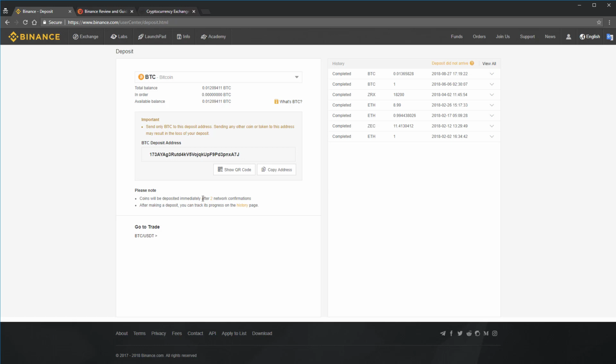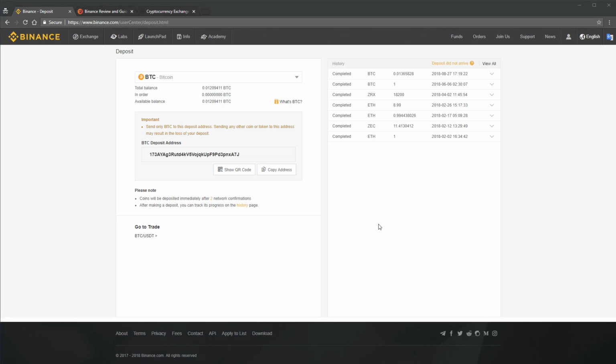For Bitcoin, it requires 2 network confirmations, which usually takes about 20 to 30 minutes. However, early in 2018, when there was huge network congestion, this could sometimes take days. So for that reason, during periods of high congestion on the Bitcoin network, you can try other cryptocurrencies like Ethereum.